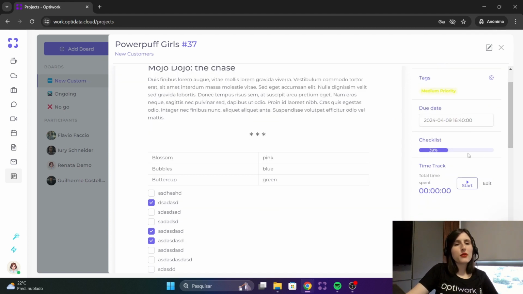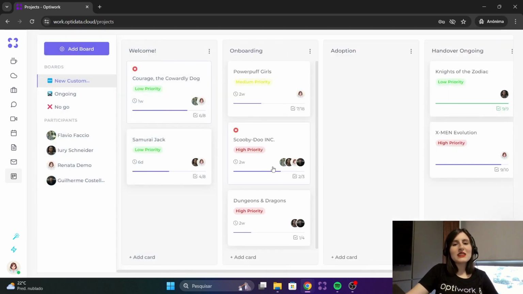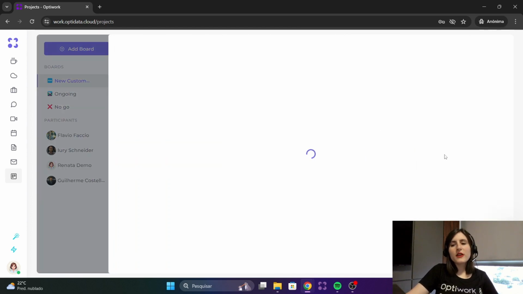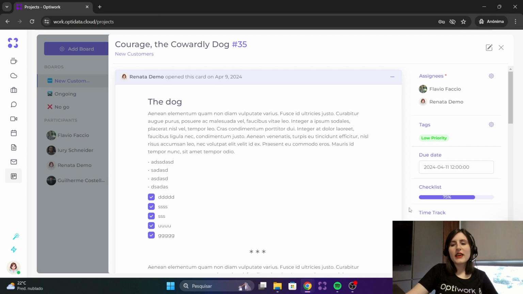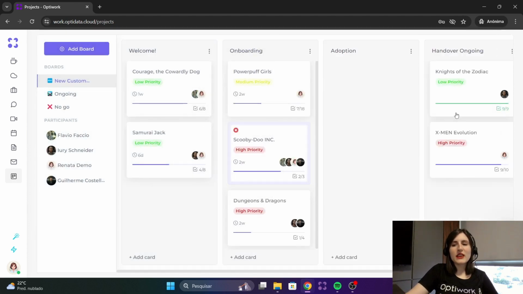You're going to have a progress bar, and also you can time track your actions. As you can see, these two cards are being worked on. So if I come here, I can see that the time tracking has been running since they started this task. But if I want to stop it, I just stop it and then it stops blinking, as you can see.